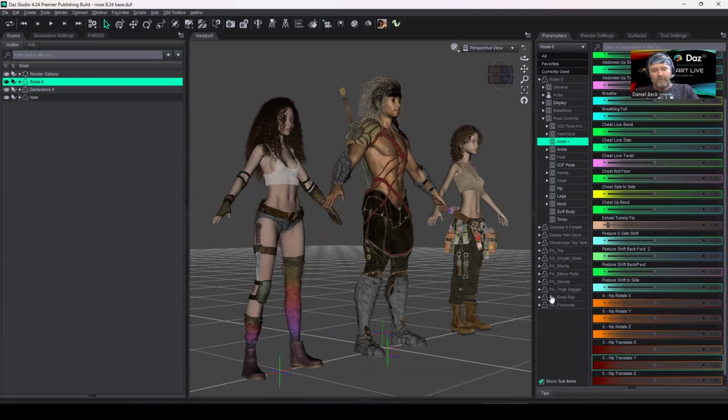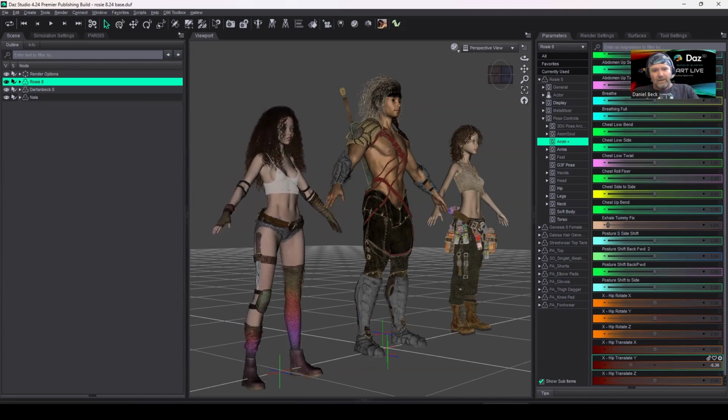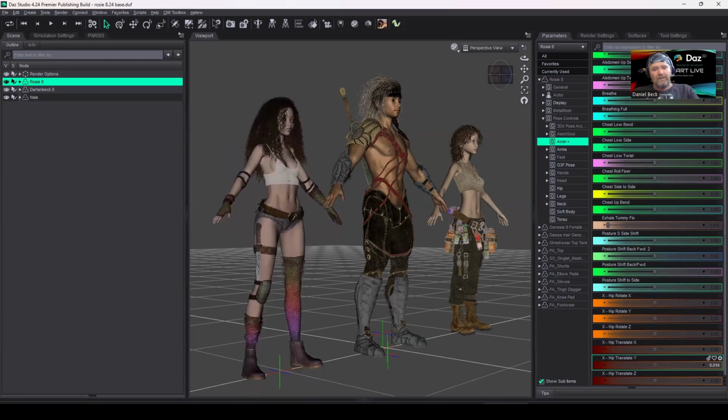So if you have a difficulty in one little spot with foot contact or maybe a little bit of foot slide, you can use these translation ones anywhere throughout time, and then it's all interpolated along the timeline. Unless you only do it once, and we'll get into all of that.